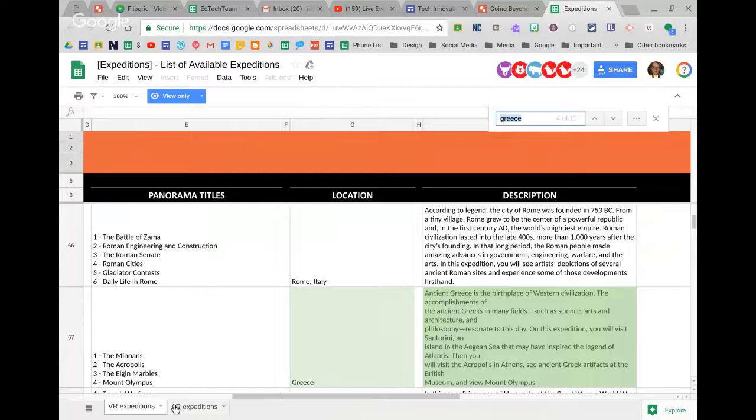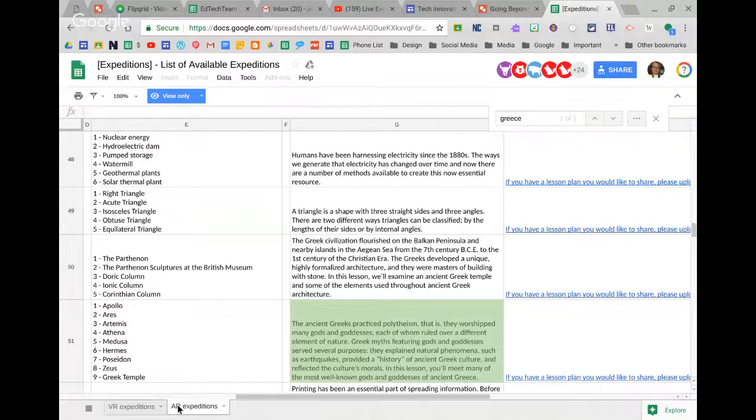There are also augmented reality expeditions, and people often ask me what the difference is between the two. VR is an actual place, and augmented reality is when it looks like something is there, but it's really not. Like a dinosaur sitting on a table, that can happen. And it looks like it on your phone, but it's not really happening. So that's the difference between those.